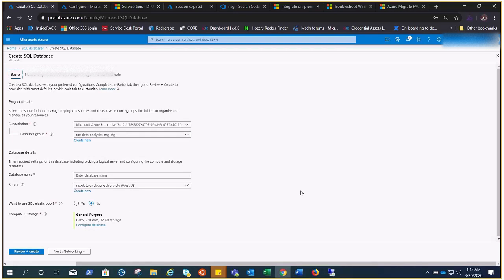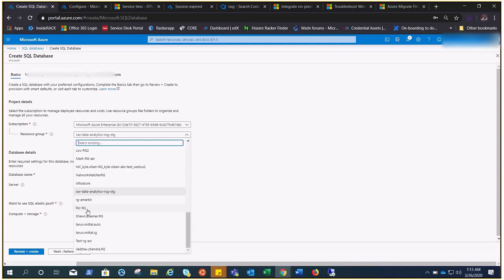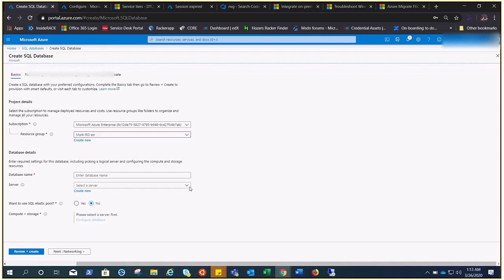Now, the things that you need to keep in your mind: we can select the resource group from here. Let's suppose I selected this one. You need to give the name of your database. Let's suppose we gave the name database testy demo. All right, just the name. Now, this is what I'm talking about. This is a logical server in which we will place the database.